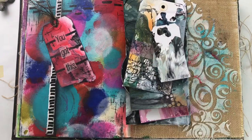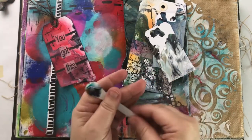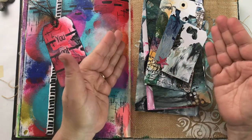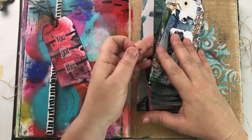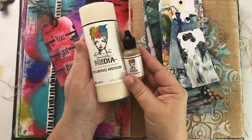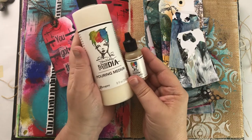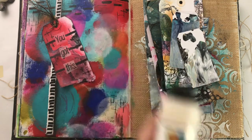Here's a cool spoon I kept because I loved the design — you can probably just peel the paint off. When doing the Ranger designers challenge, I did a lot of trial and error because I hadn't used Dina's pouring medium before. I have used other mediums to pour, but I have to say Dina's pouring medium and cell creator make pouring super simple. You don't have to use silicone, you don't have to use a heat gun, and you don't need to add water — the mixing is really simple.